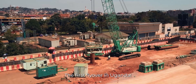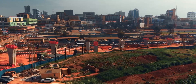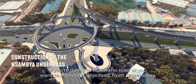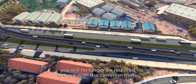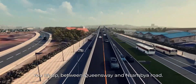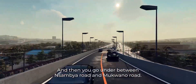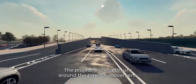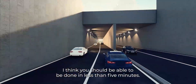This is the first flyover in Uganda, so I'm just very happy to be part of the team. If you are going to Mopana, approaching from Queensway toward Ginger Road, you will no longer be required to mix with common traffic. You lift up between Queensway and Sambia Road, and then go under between Sambia Road and Mopana Road. The project is going to reduce travel time — I think this will be done in less than five minutes.